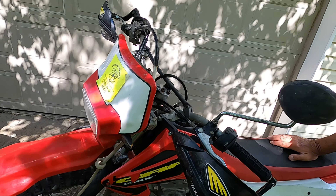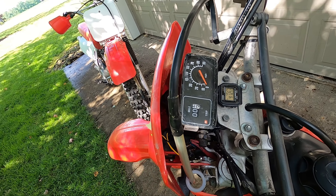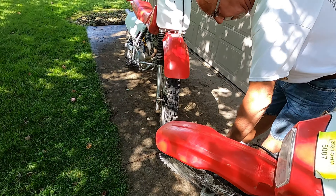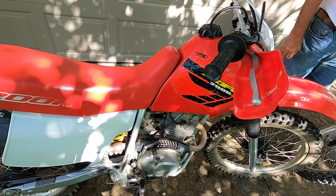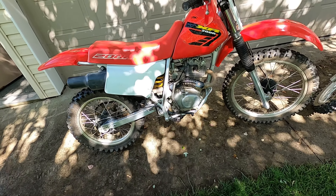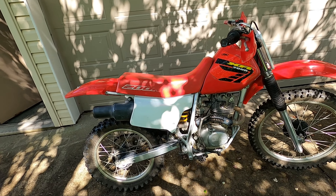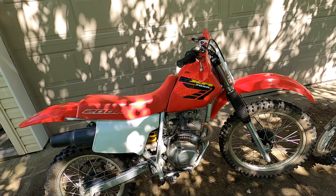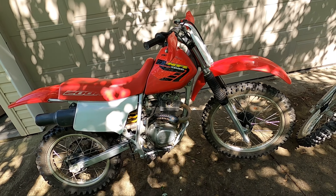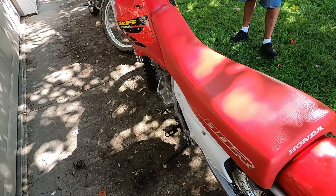The electric starter is nice and there are Bark Busters on here too. This is the speedometer from the older XR — these in nice condition on eBay are going for like $2,000, which is nuts. As the 200s got newer, they stripped the nice parts like the speedometer and better suspension, giving you the yellow shock. But this particular yellow shock is the best condition I've ever seen one in — it's a low-hour bike, very clean, still has the original stickers on the back.